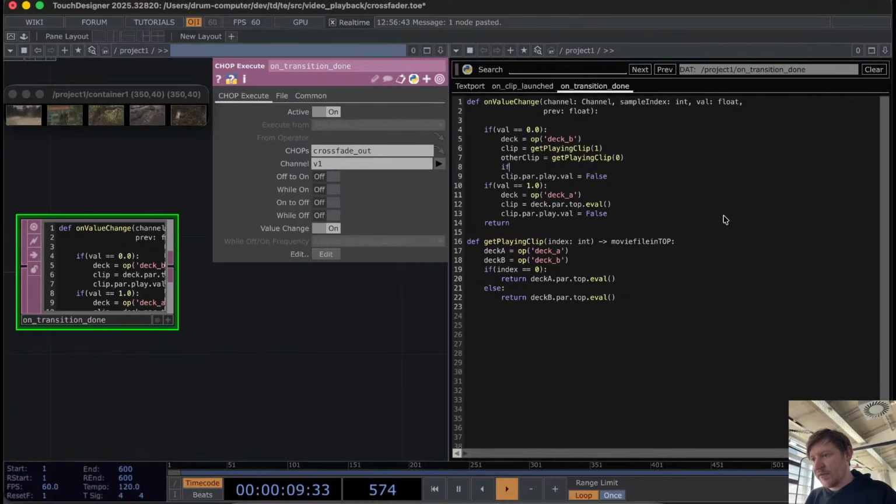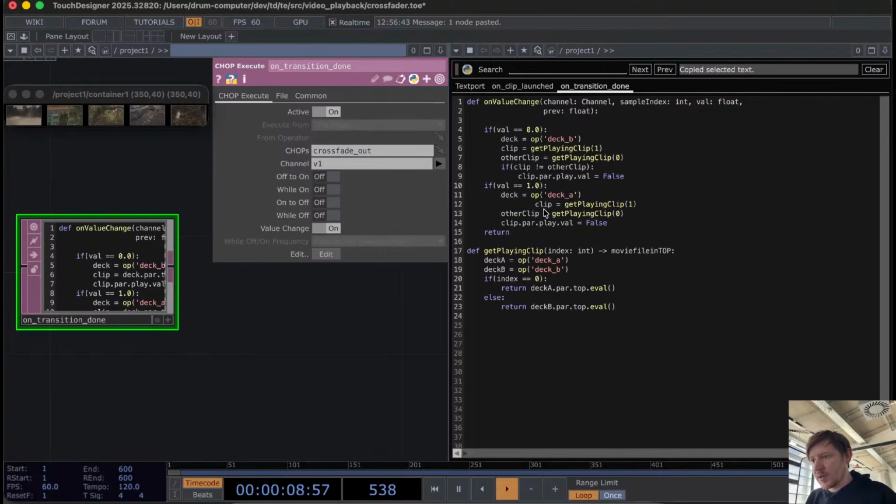And then if clip not equals to other clip, clip par play value false. Right? Same thing we can do here. The only thing we'll need to flip them around like this, 0, 1.